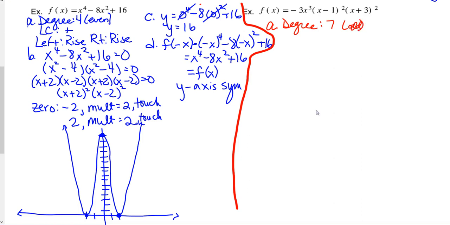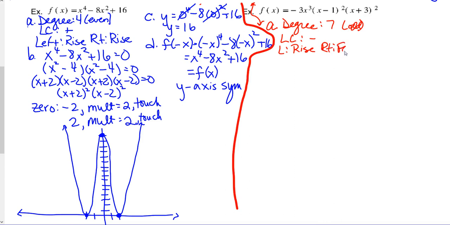And our leading coefficient this time is negative, okay? So if our leading coefficient is negative and we have an odd power, remember x cubed looks something like this. It was a little squiggle. And if it was negative, it rose to the left and fell to the right. So that's what our end behavior is going to be. On the left, we are going to rise. On the right, we are going to fall. They are opposites of each other, okay?